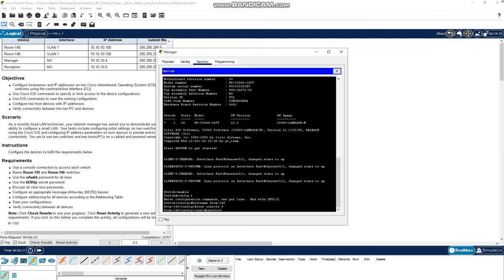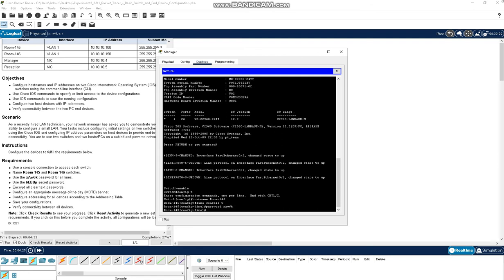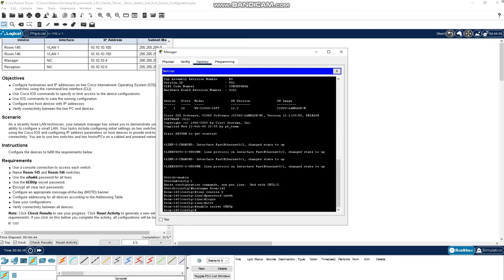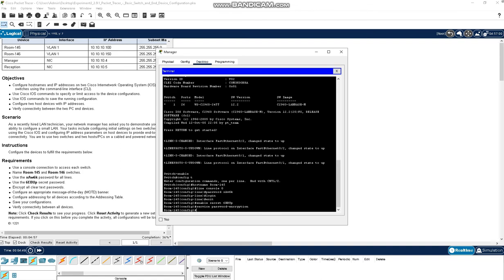We put the password, which is XAW6K. Then login, exit. Then enable secret password 66EBUT. Then service password-encryption, to encrypt all clear text passwords. Then configure an appropriate message of the day, MOTD banner.